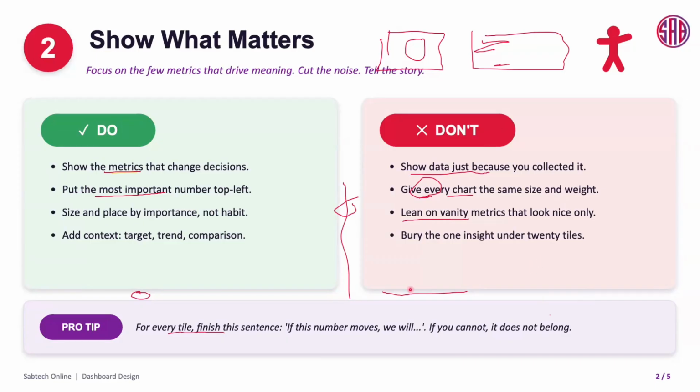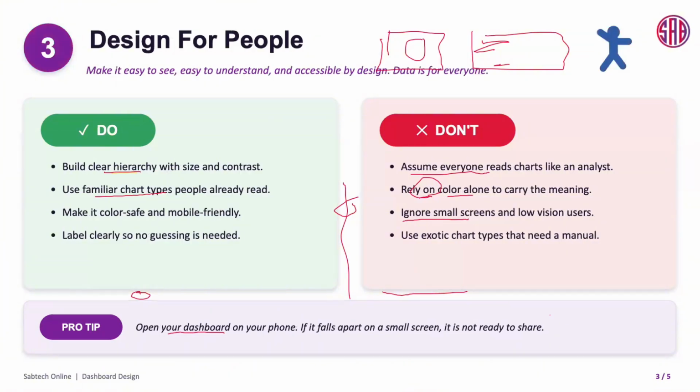This means that when you have the insight you want the users to look at, let's say growth year on year, don't bury it behind more than 6 filters that someone has to apply to get the growth. No. So for every tile, finish the sentence, and make sure that it is confined in one space. Design for the people, don't design for yourself.